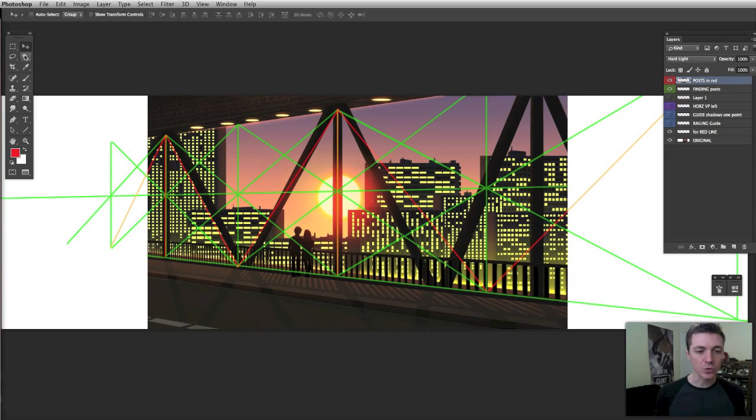It tells you where sequenced objects are supposed to be, whether this is a series of repeating buildings or people standing in a line or posts for a building. You can use that same top through the middle to find the bottom, or the bottom through the middle to find the top of the next one. But you can use those perspective rules to get things absolutely accurate, and they don't really take that much time to run those lines out.